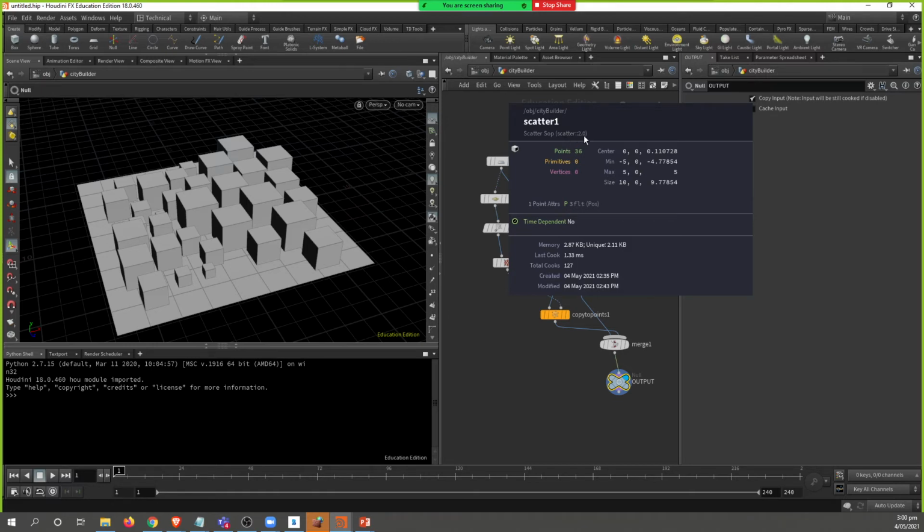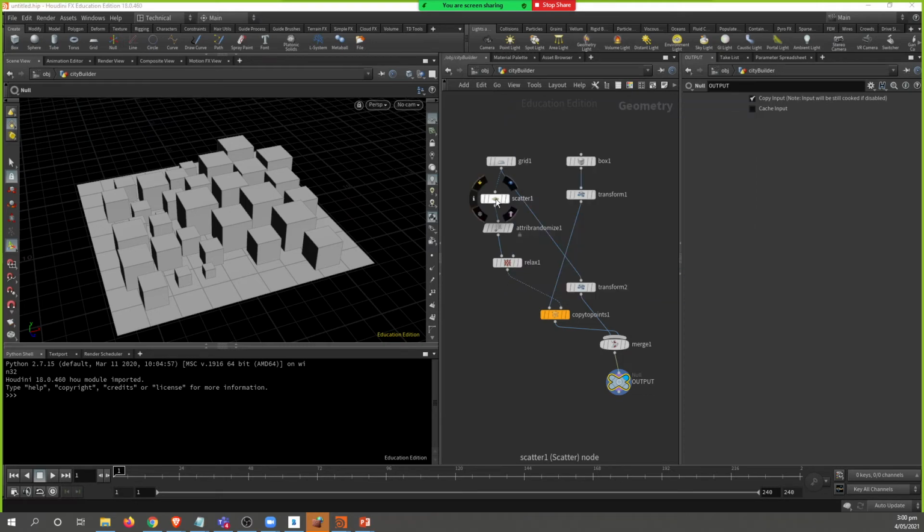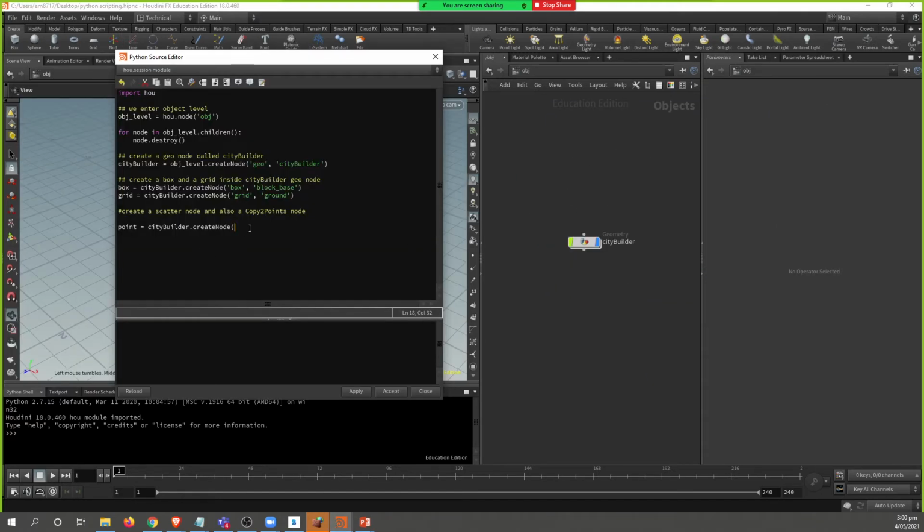It looks weird, but sometimes node names have changed through time. So we're gonna provide that too. This is the type of the node that I'm gonna create. Scatter colon 2.0.